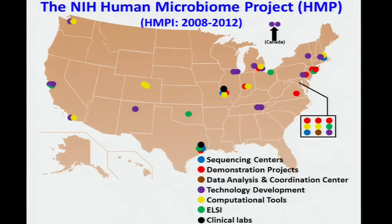Shown here are the locations of the six initiatives and the numerous researchers involved in the first phase of the Human Microbiome Project, called HMP1. This includes clinical lab sequencing centers, data analysis and coordination center, and these groups together coordinated two types of cohort studies. It also includes the computational tools and ELSI program. These groups contributed tools and expertise in the design as well as the analysis of the HMP1 data. Also shown are technology development projects focused on new ways to analyze the thousands of previously uncultured microbial species that make up the Human Microbiome.